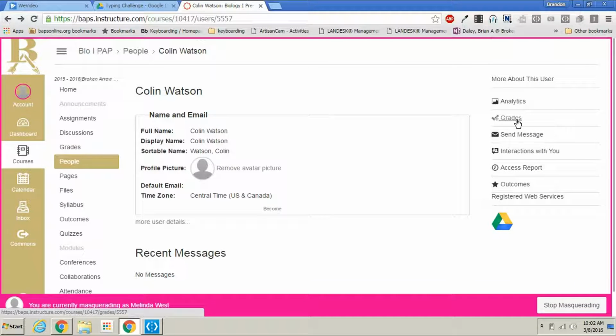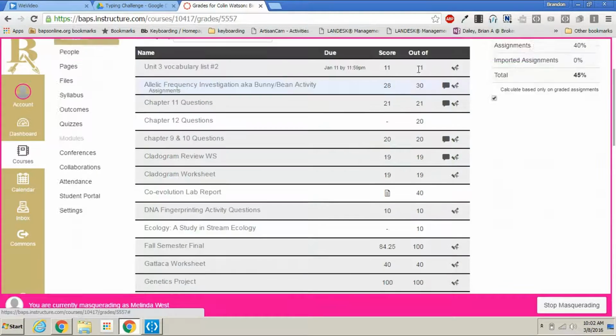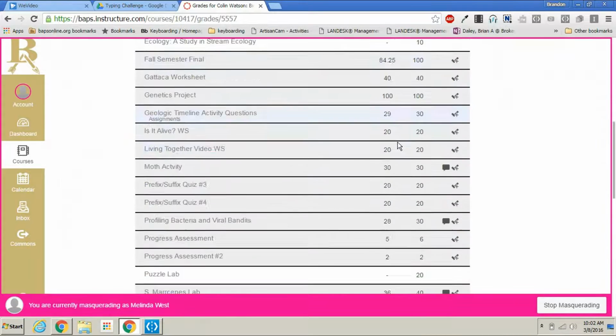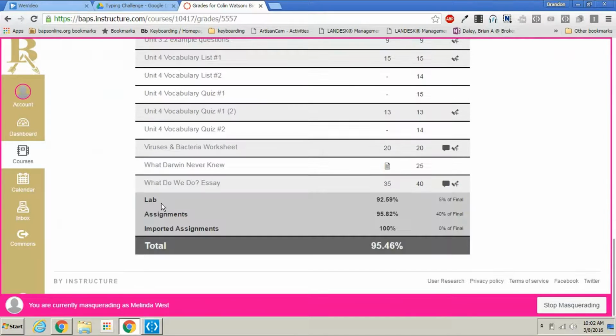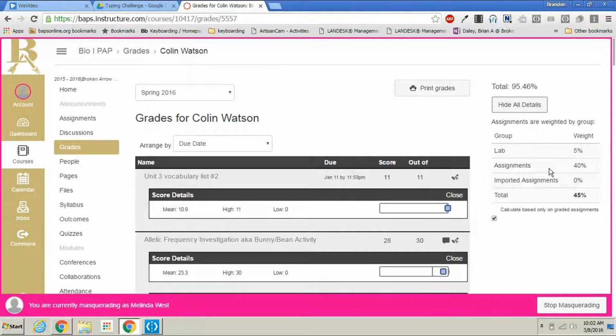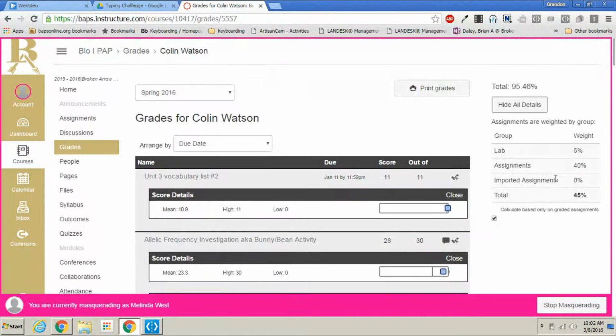And then on the right side, you can click on Grades. This will give all grades within Canvas and that are graded within Canvas. You can see any kind of comments, you can see the grade and the score out of. You can click on any of these assignments to find out more information. At the bottom, you can break it down for percentages for groups of assignments that you have, like lab assignments, and then totals. You can then show all details. It shows their score comparable to the other students in the class. It also gives you some information on the right side.